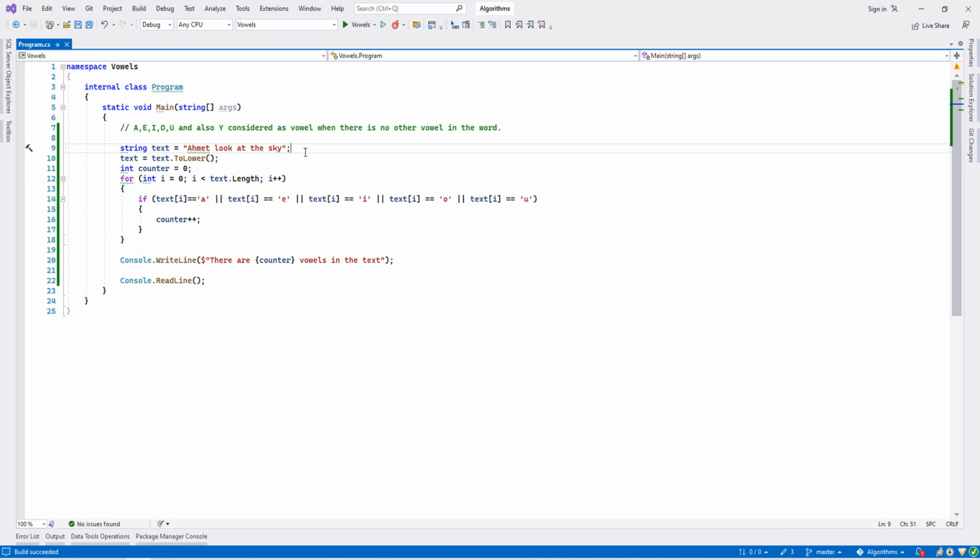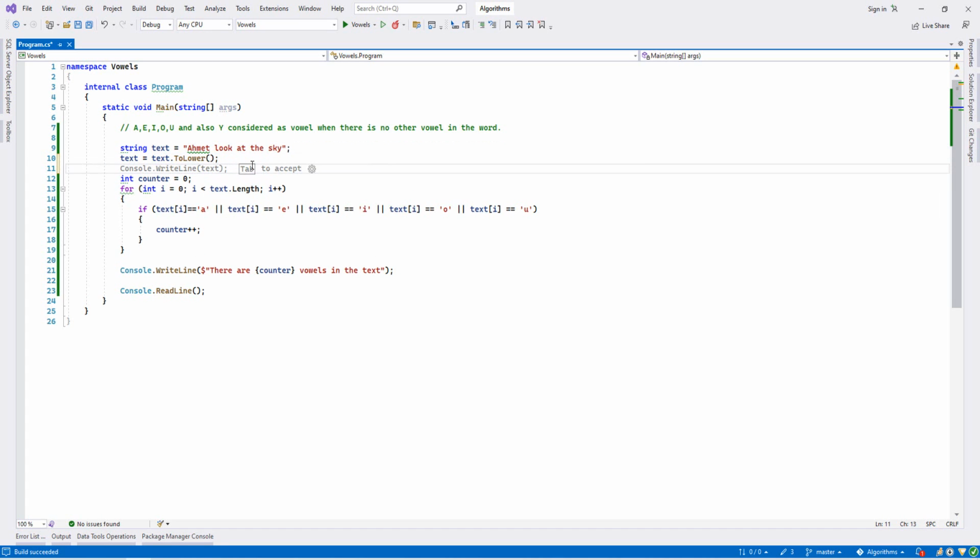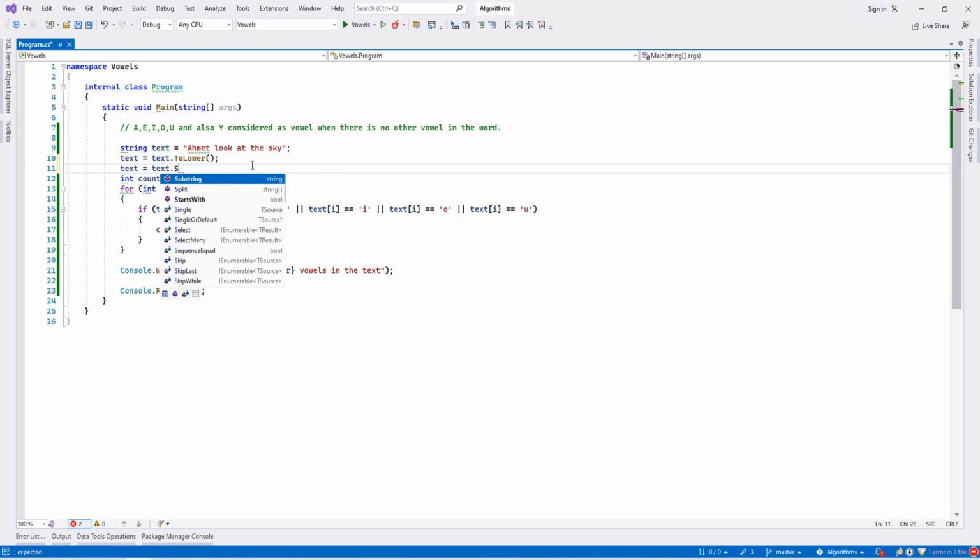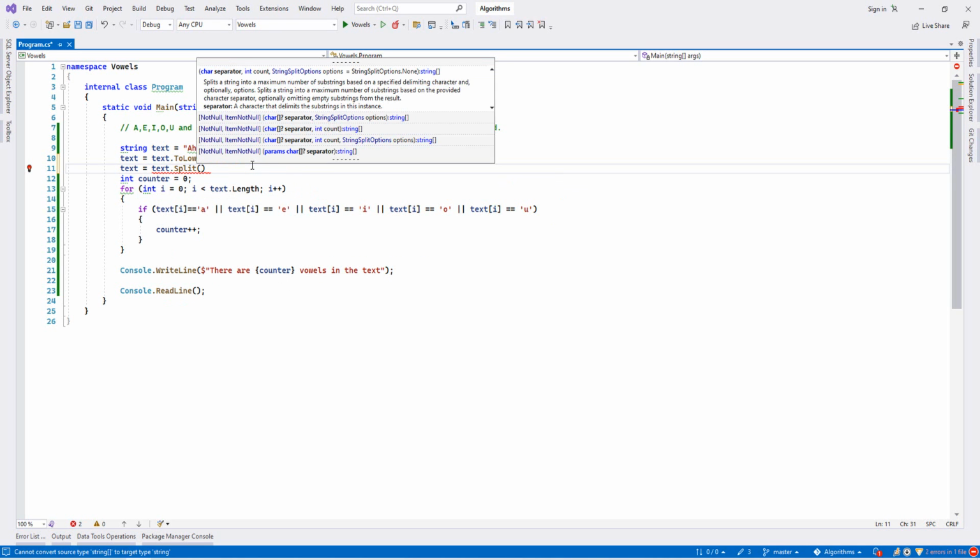Let's first create a split. I want to make an array of each word, and since it is lowercase, I will say var words equal text split. So I split according to the space.